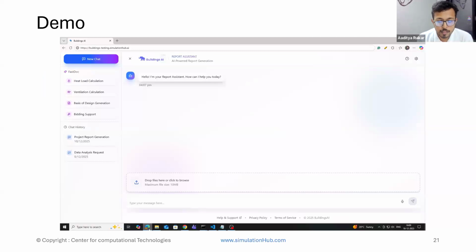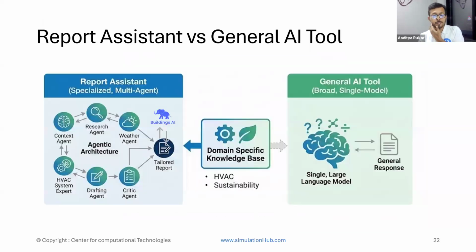So now the next question, I think people might be asking, like in our chat boxes also: what is the difference between you and ChatGPT? In ChatGPT also we can upload an OPR document and ask for generating a basis of design document. Obviously, that is the interesting question. We also thought so initially, but what is different is we have adopted an agentic workflow where every agent can autonomously go and take decisions.